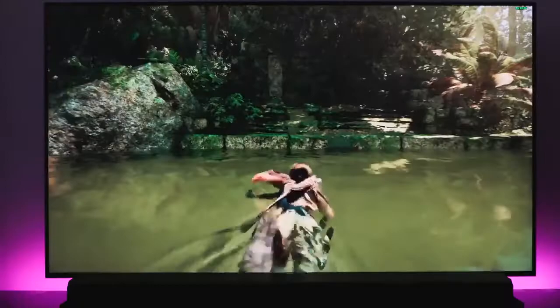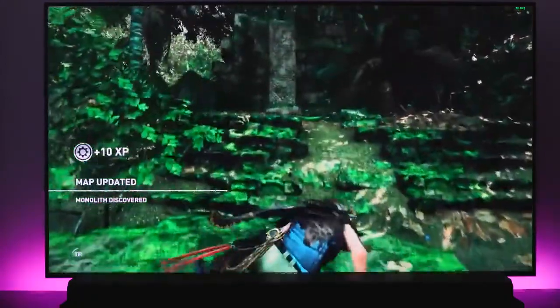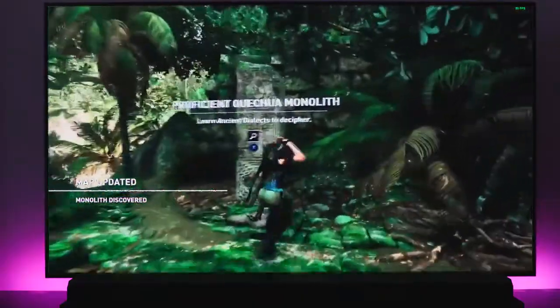Now, it does not support native 8K through HDMI because nothing actually outputs in 8K yet, unless you've got a RED camera or something like that. But for the general audience, that's just not the case. So this will upscale your Netflix, your Hulu, whatever content you're watching, plus your games into 8K. And that's what we care about in this video. So we want to take a look at some of those games.